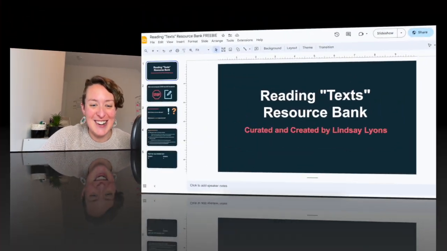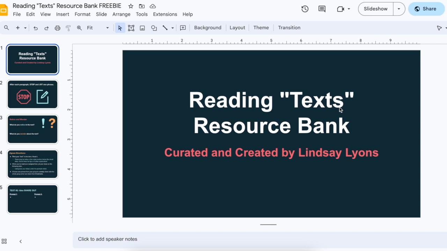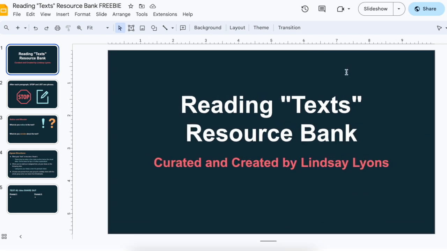Okay, now that I'm screen sharing, I'm realizing I want to say that text is in quotes because you can use this with any text. You can use it with artwork. You can use it with a mathematical word problem. I just want to make sure that people don't think this is just for a reading passage. This can be for anything, a whole category of resource things, exploring a museum, looking at a journal article for science, whatever it is.